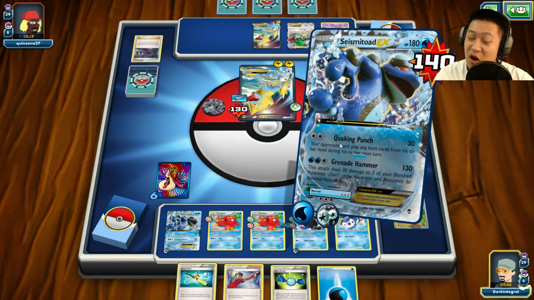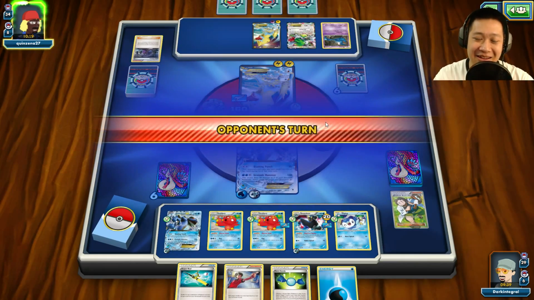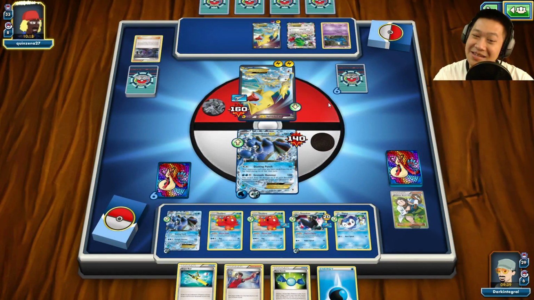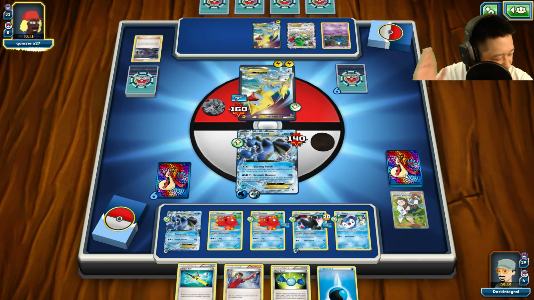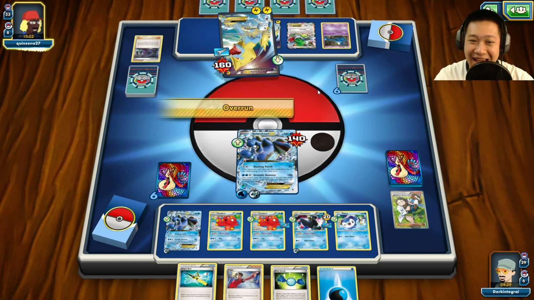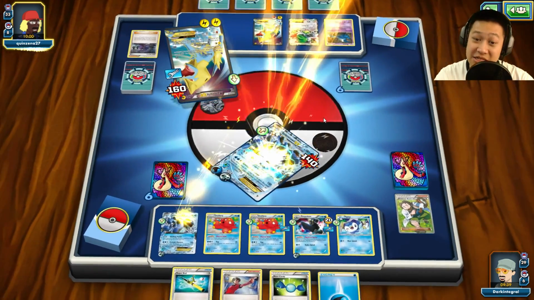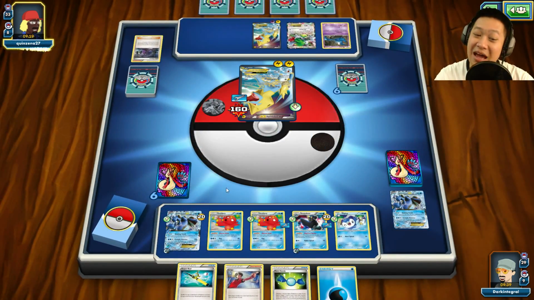So we're going to finish you off with a Quaking Punch. Your final Quaking Punch, lock you down. Oh, it's not final. All right, he's going to win the trade. And that water energy is a bit of... So calm down, you still got this. And yeah, Overrun. And now this time, wow, you let me live? No, that was a Muscle Band. He calculated correctly. And it's got to go for Seismitoad.